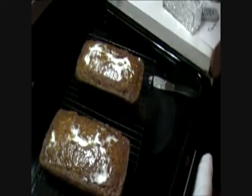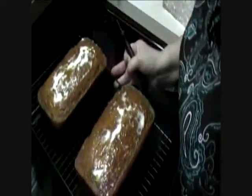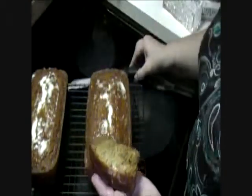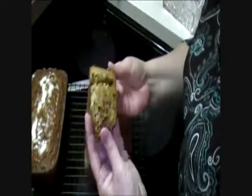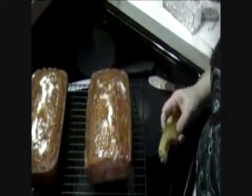Let's get a handy dandy knife and let's take a little piece. Just cut us a bite. Look at that. Look how yummy. And you can see the bananas inside this, big chunks of banana. And it's so soft. And it's so darn good.